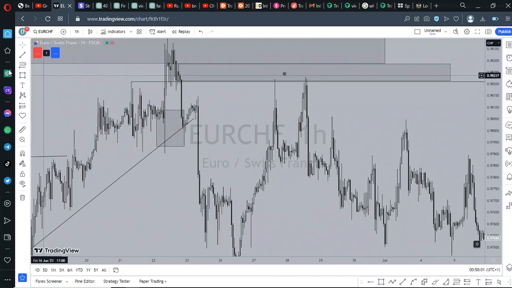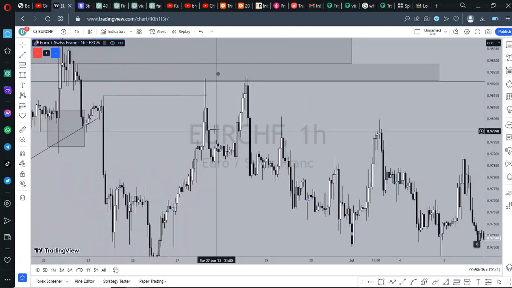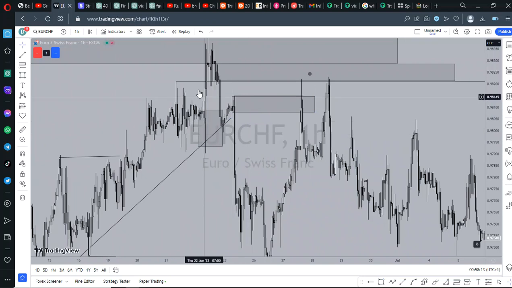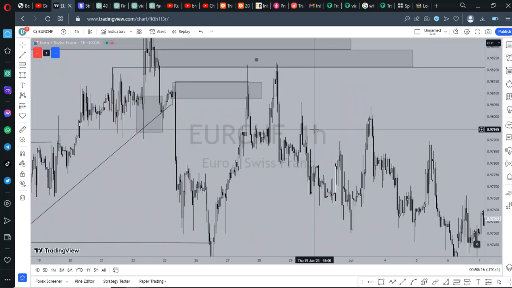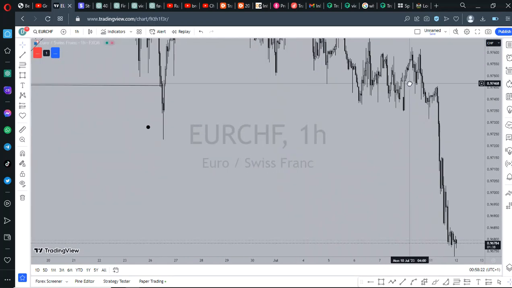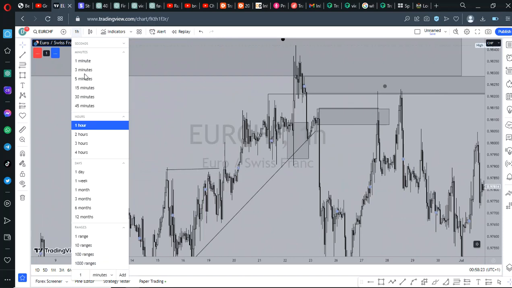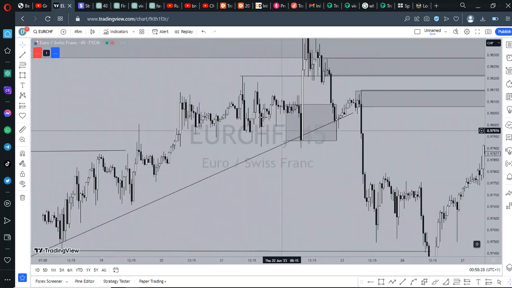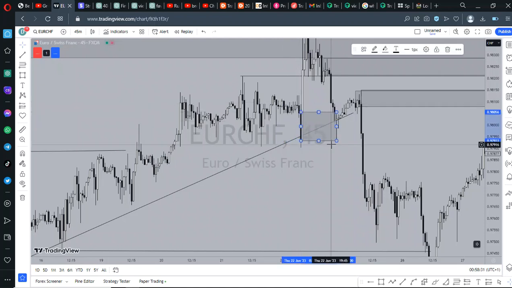So also the confluence was that we have inducements right here, because this is also a smart money trap, because most traders are looking at this for sells, but we still have imbalances below, and also the area in which buy stops were taken out is the area we're looking at to sell from. Okay, so price tapped it 2 times and then finally fell. So if you go down to the 4 to 5 minute time frame, you actually see what I was talking about. That area is the area of order block that was violated, and that is it right here.